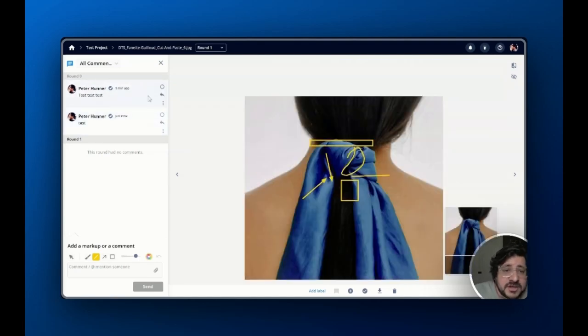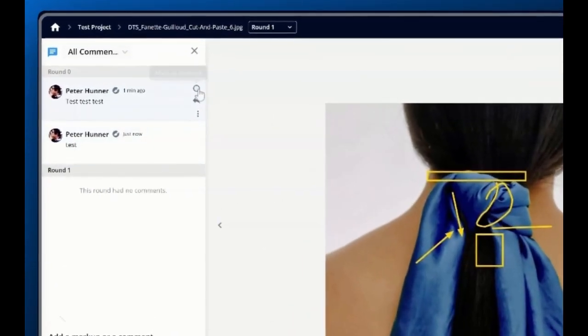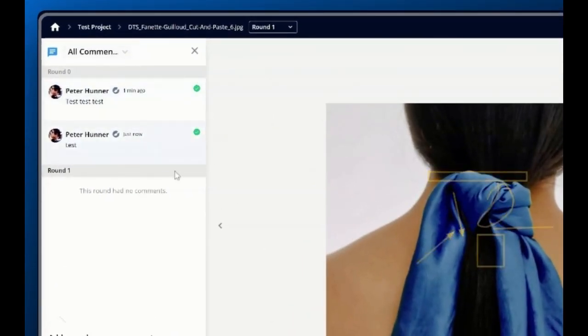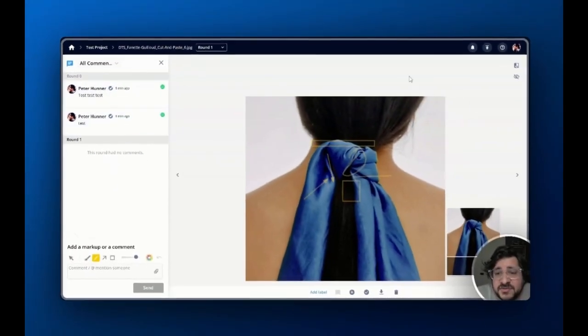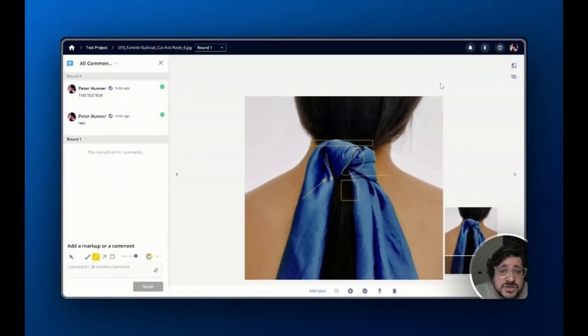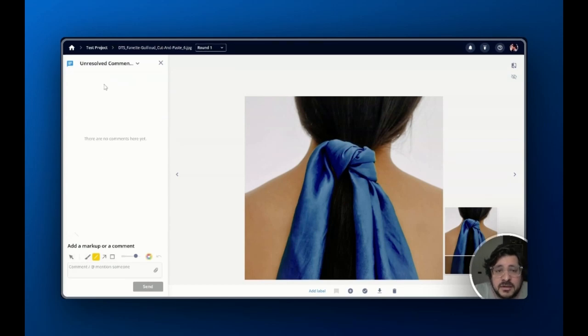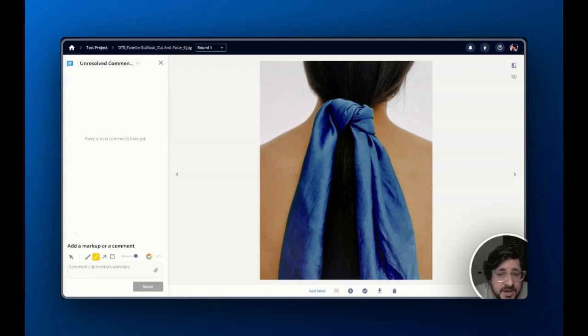So I can go back and double check that against the new image that these notes were actually done correctly. Now, the retoucher may have resolved these already, but I can still go back and compare my previous notes against the now recent image. I can go to hide all resolved comments and then go back. So there's multiple ways for you to either quickly before and after and see the differences in current and previous round, or you can go even farther back in the retouching history to compare images and kind of audit the notes that were given and make sure everything in the most recent round has been covered.